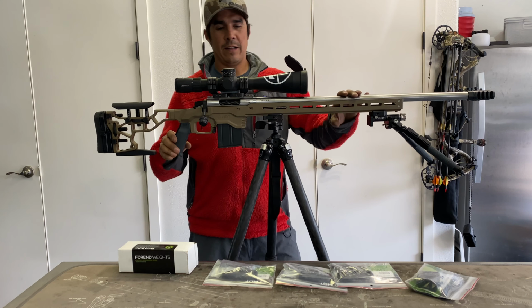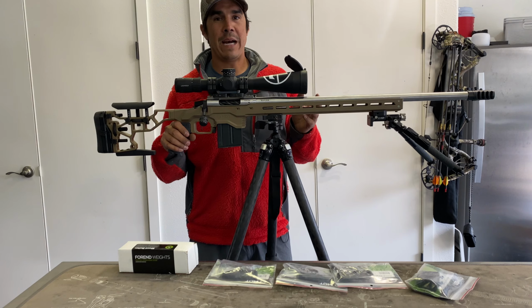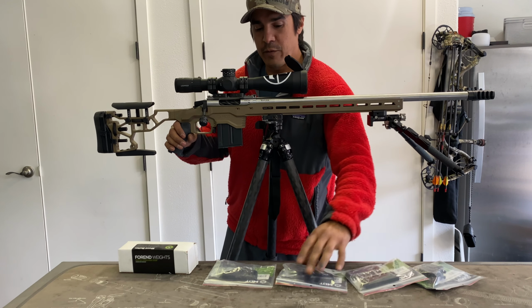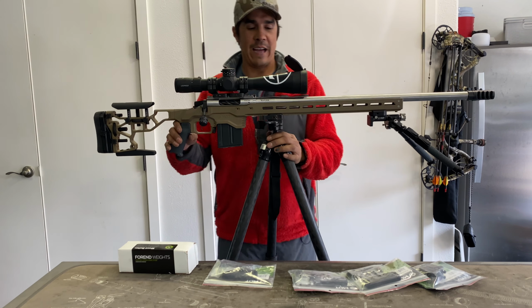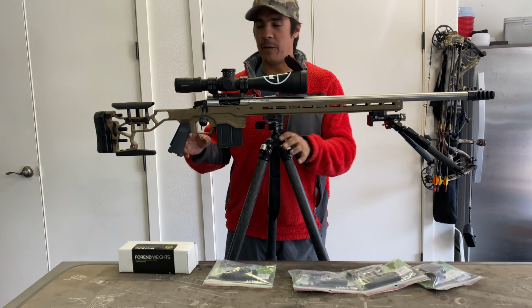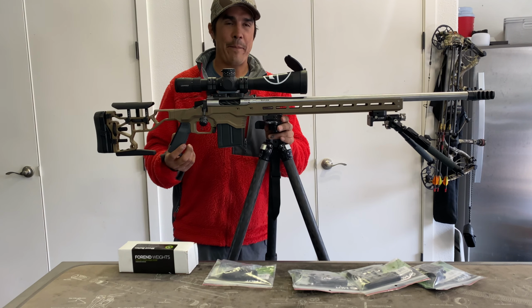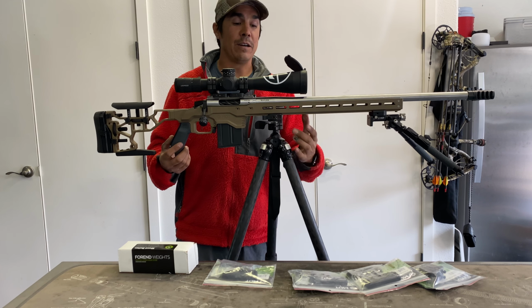Okay, so the next thing I want to look at with this chassis, this new chassis I've installed, is the balance. The MDT chassis comes with a bunch of different weights that I can add on to balance it. But before I could do that, I need to establish what I'm looking for out of the balance. And the way I'm going to do that is by setting it up on this tripod and establishing for my needs what I find is the ideal balance point.